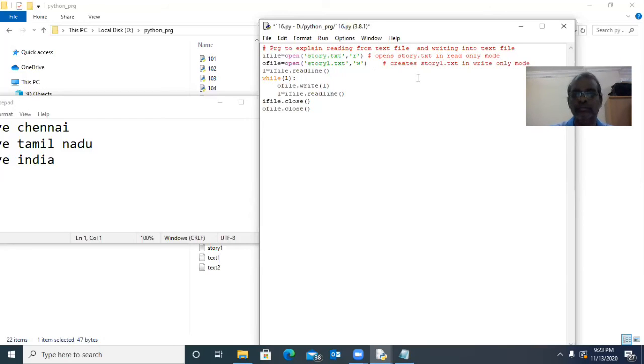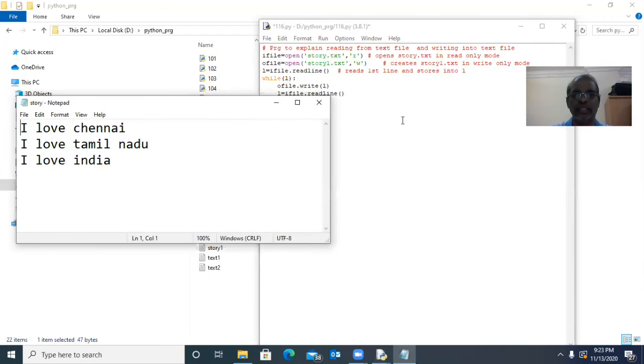Here it reads the first line and stores into L. Now L contains I love Chennai here in this line.